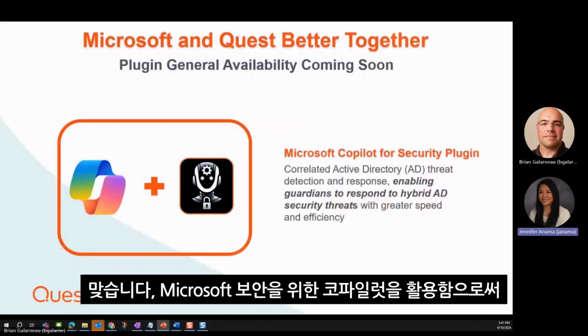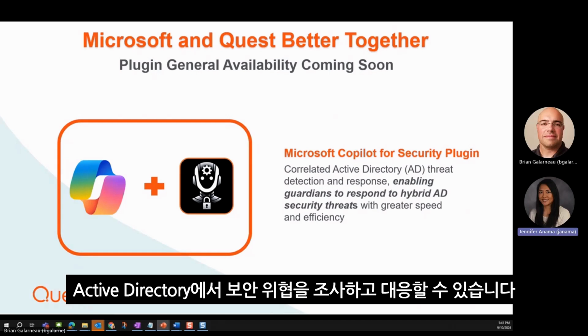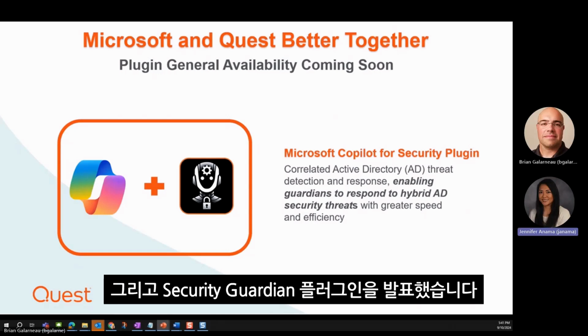That's right. So by leveraging the Microsoft Copilot for Security and Quest Security Guardian, your organization can simplify how to detect, investigate, and respond to security threats in Active Directory. In February, we announced our partnership with Microsoft Copilot and the Security Guardian plugin.